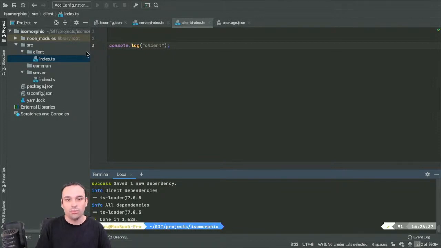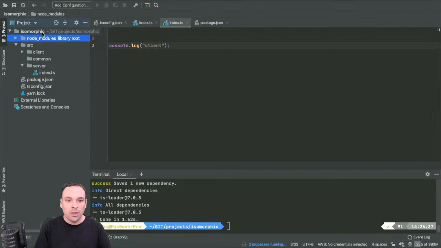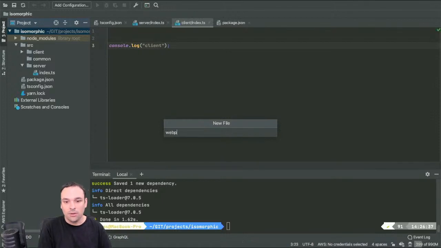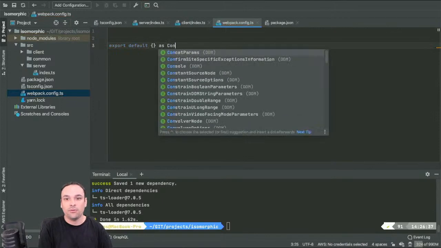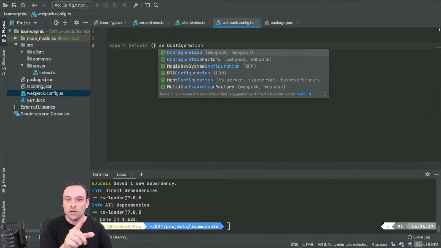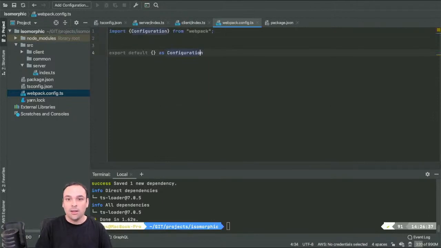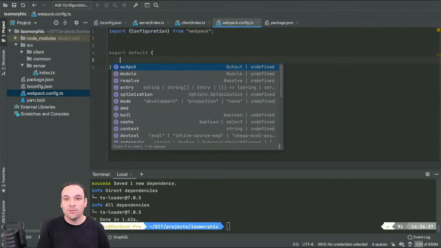So also, now we are about to create the webpack configuration file, and as I mentioned before, because we have ts-node installed, I can write the webpack configuration file in TypeScript, config.ts. And the good point on writing that in TypeScript is because I don't really need to remember all the possible configurations that the webpack configuration file has. Like it has a lot of possible configurations, and if we export default an object as a configuration, you see that that configuration is typed as the configuration coming from webpack. And now that I have this definition, it's very easy for me to come here and start getting a very helpful definition of what we are going to build.